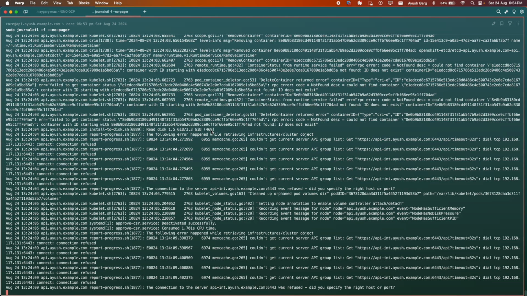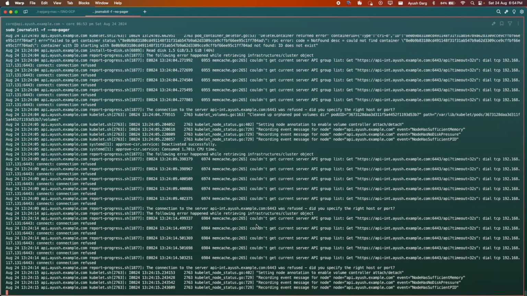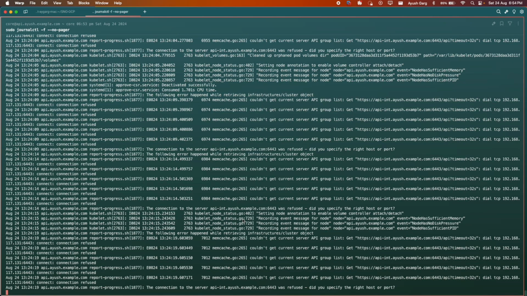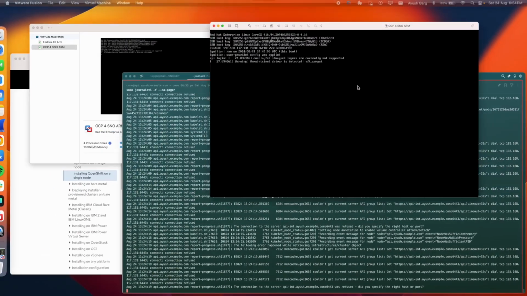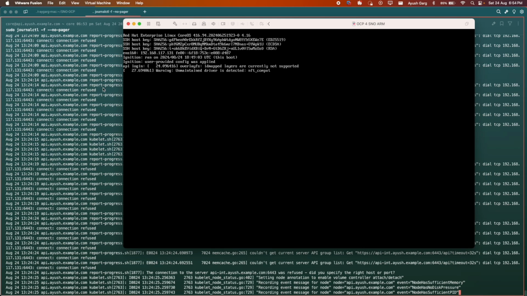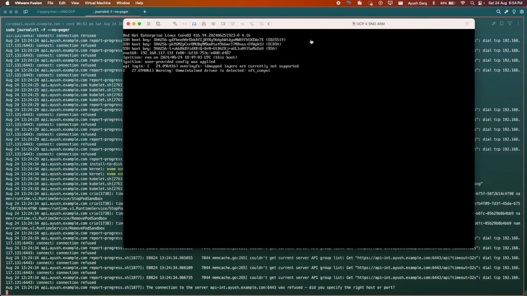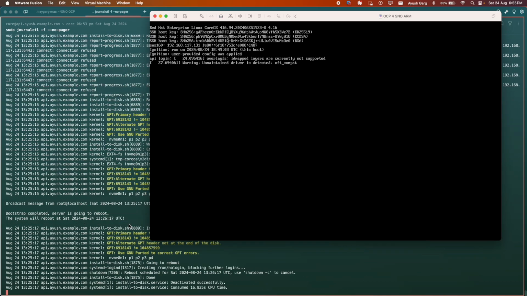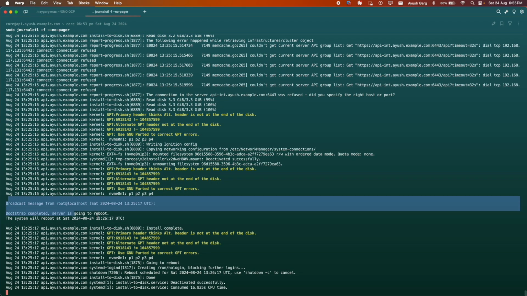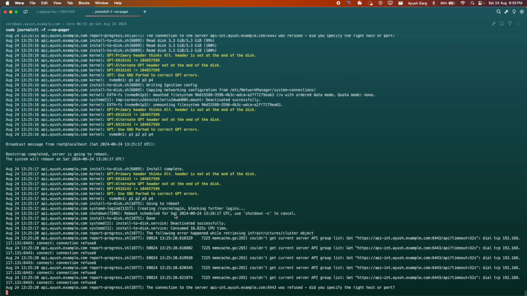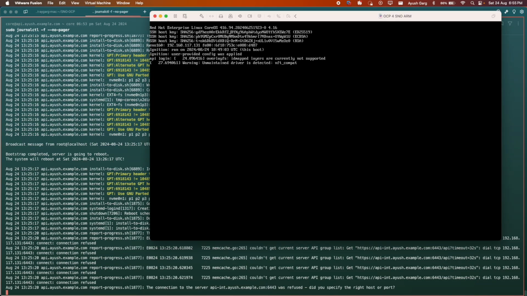46%. So it will definitely take a few more minutes maybe, and I can bring up the virtual machine screen as well here so we can see whenever it gets rebooted. Okay, now if you see, bootstrap completed, your system will reboot now. So let's wait for it to reboot.